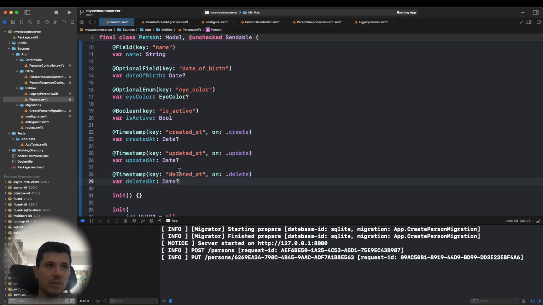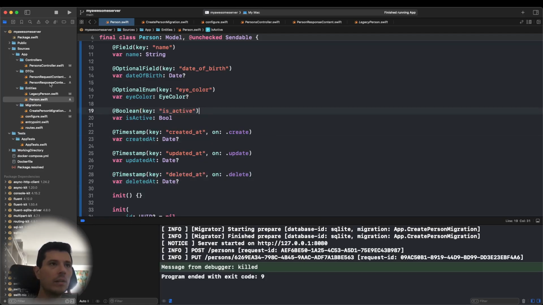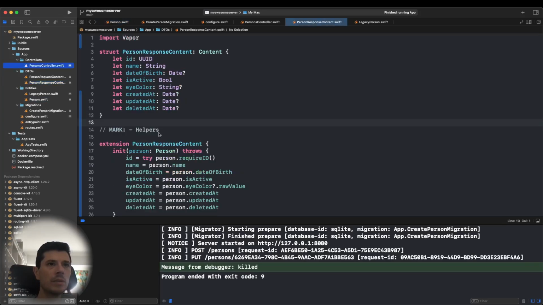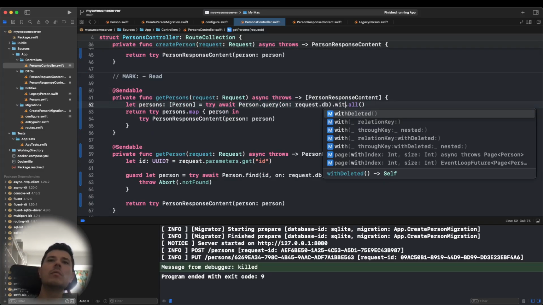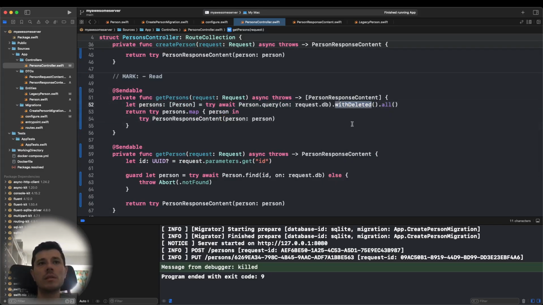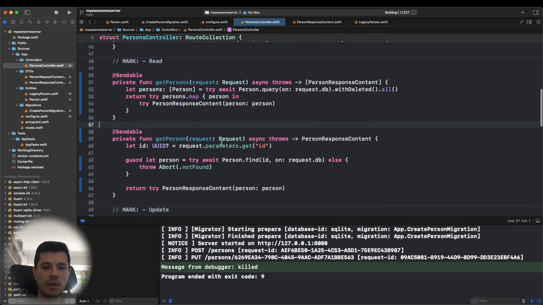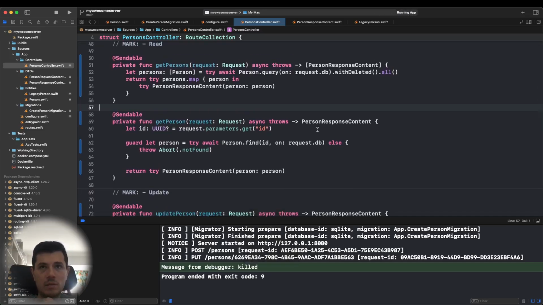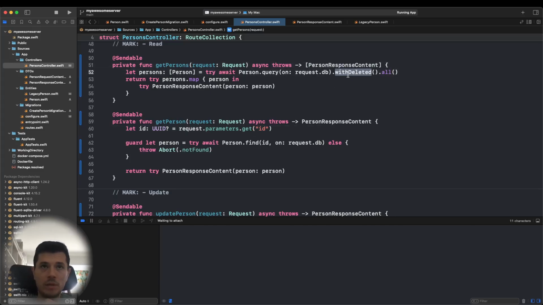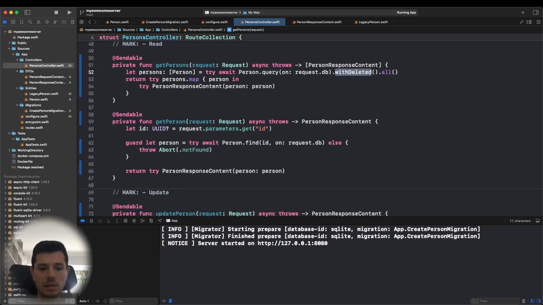Which means I can go here in the person's controller, and when I fetch everything, I can include withDeleted here, and I will see the records that have been deleted. That's called soft deletion. If you want to restore those records that have been deleted, you can call person.restore and specify the request database. And if you want to omit them from a particular query, you just remove the withDeleted part.